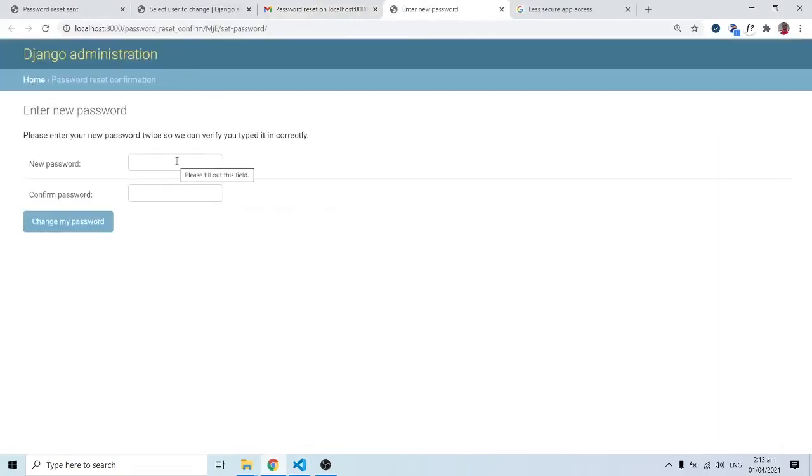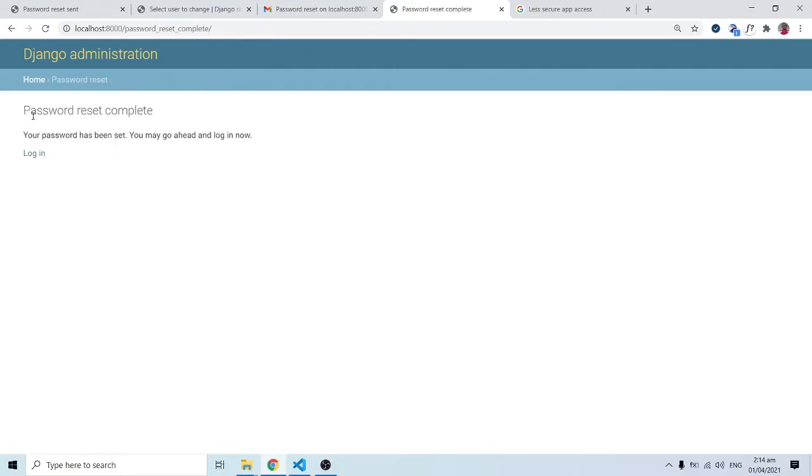So now when I click on this, it says new password. So with a new password, I'm going to type in a new password over here, and I'm going to repeat this new password. So when I click on change my password, it says password reset complete. Okay, so password reset complete.